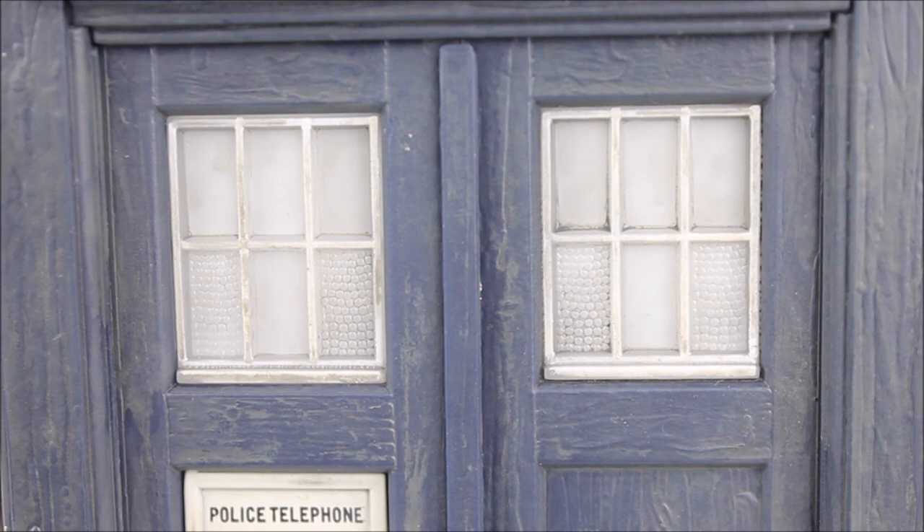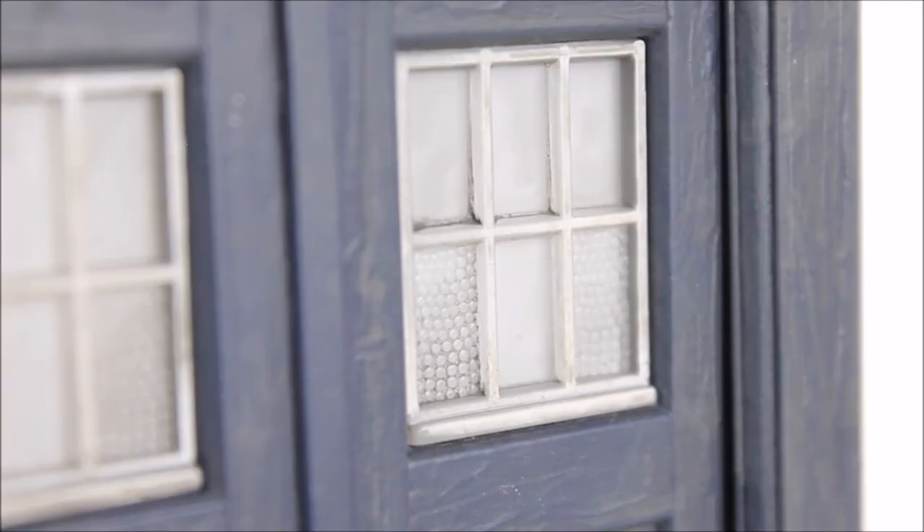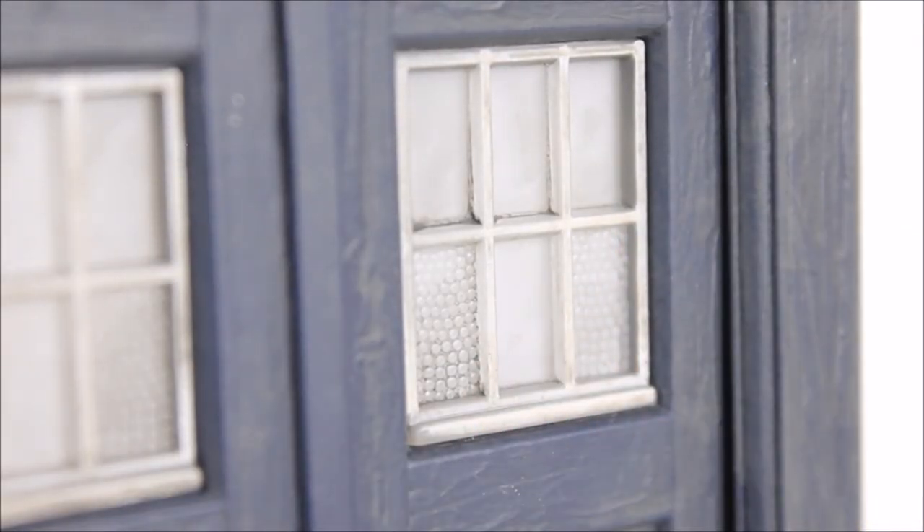Something I didn't notice when this TARDIS was initially announced and was very shocked to find was that we actually have a brand new sculpt for the TARDIS windows. I'll be honest, I don't think this new sculpt is particularly necessary because overall the window does look very similar to what it normally does, but it's nice that they've done it anyway for the sake of accuracy. The structure around the window remains the same and has been given a lovely white highlight, although a dirtied wash has been applied over the top of the structure as well as each individual window pane. The bottom panels have seen the most notable change — we have a pebbled design as opposed to the usual frosted design, which I quite like although not 100% necessary.